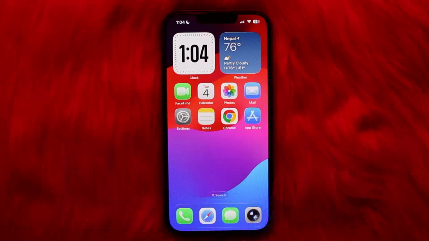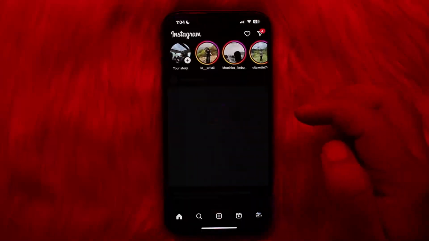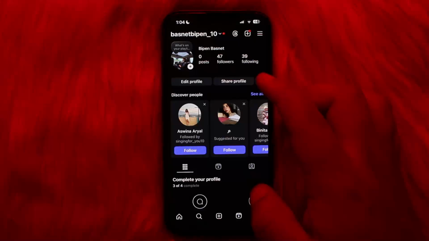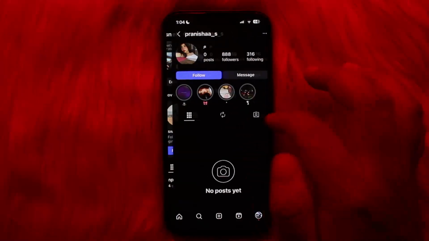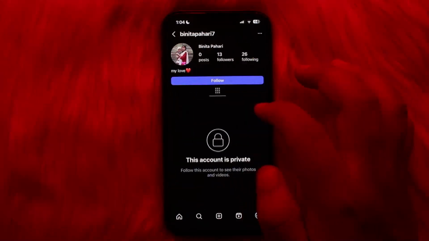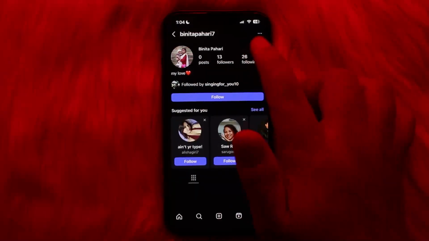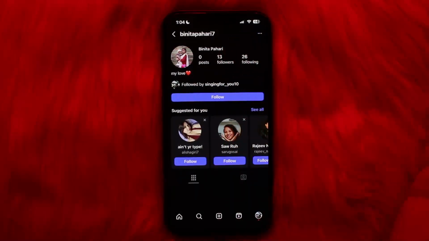Let me guide you through, quick and easy, how you can check followers on a private Insta account. First things first, on Instagram, if someone has set their account to private, then you won't be able to view anything that they have posted or that they are following, right? For example, you can see this account is private here. If I try to view the following or followers, I'm unable to see any details here. So how can you check?